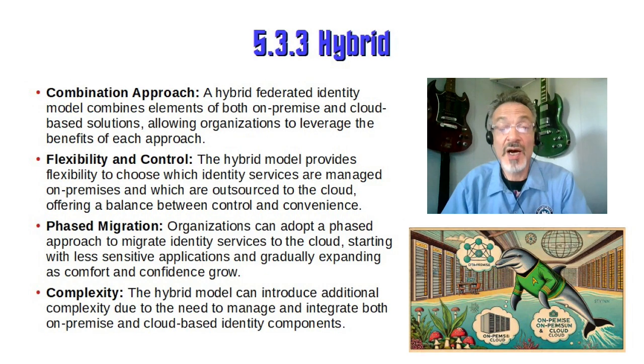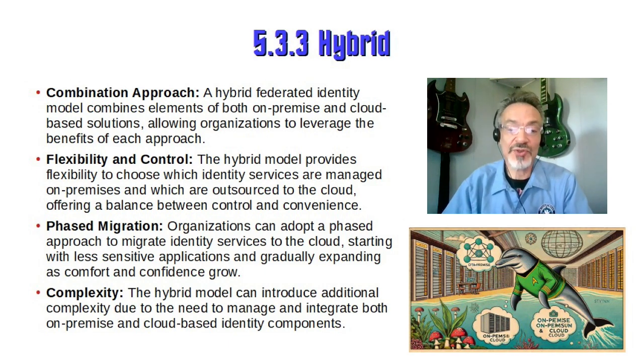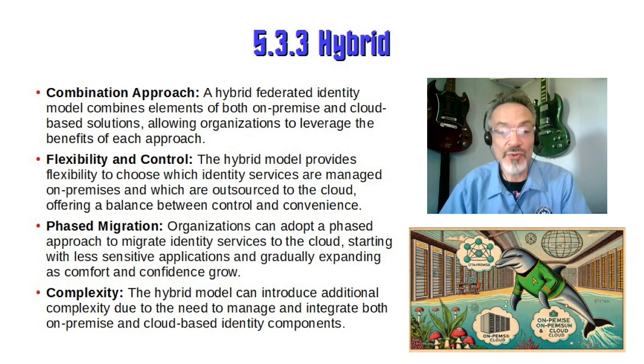5.3.3 Hybrid Federated Identity. This combines elements of both on-prem and cloud solutions, and it offers a flexible approach, and the exam may test you on some benefits and challenges. So let's break it down. The combined approach: hybrid solutions allow an organization to use both on-prem and cloud identity management. Choosing the best option for various services or data types is important. But this flexibility can help balance control and convenience, a key concept for the exam.